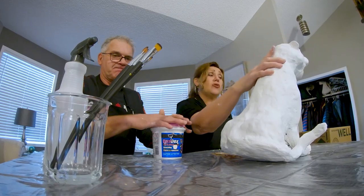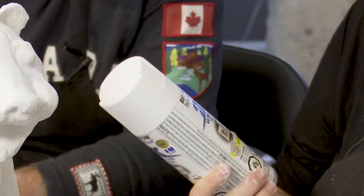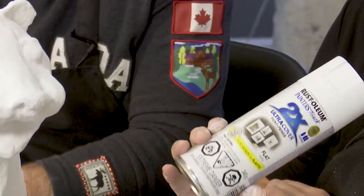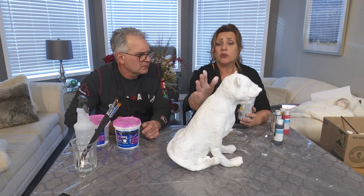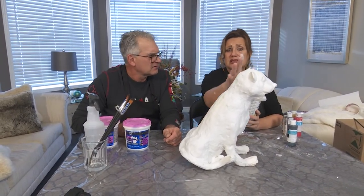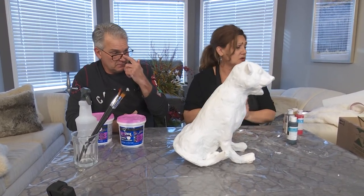And then once that's dry, I spray it with a matte spray. This is a good spray for spraying on anything like plaster, wood, steel. It's just a matte finish, and it seals everything up. Now we're ready to paint. So it's just a sealant. Well, it's a clear white, it's all the same color. Oh, okay, so that's what we use.